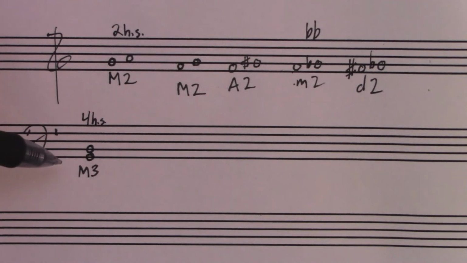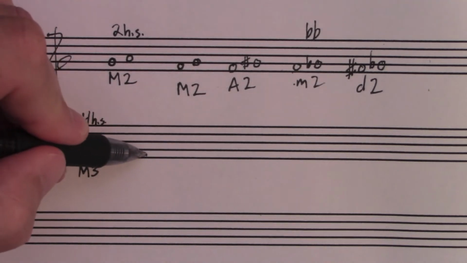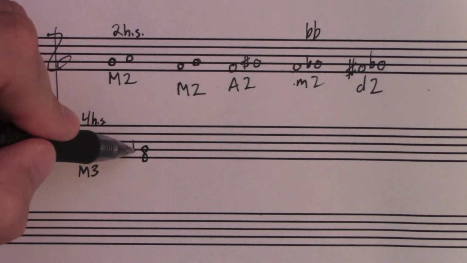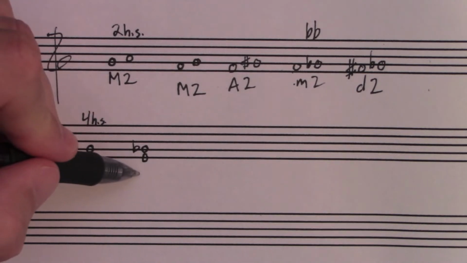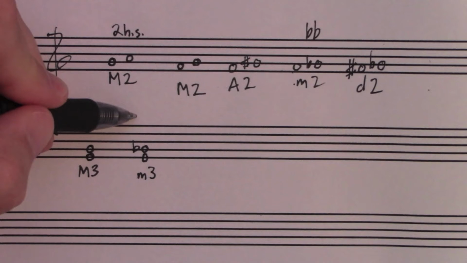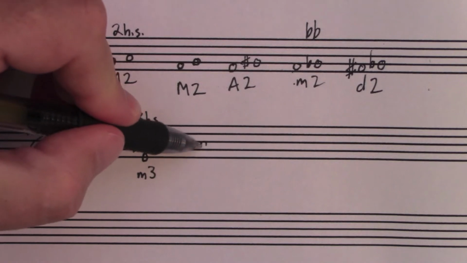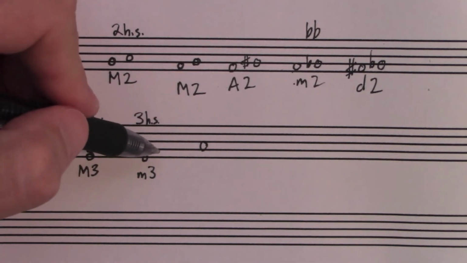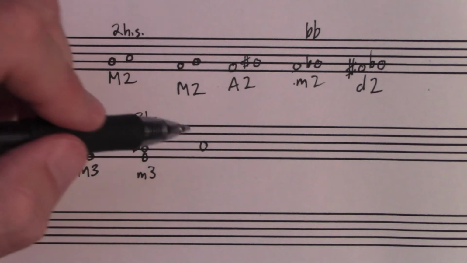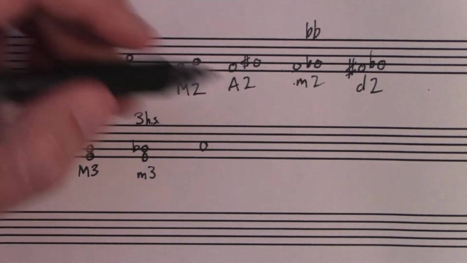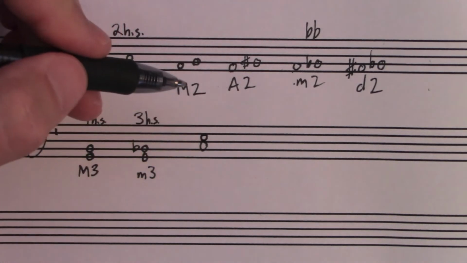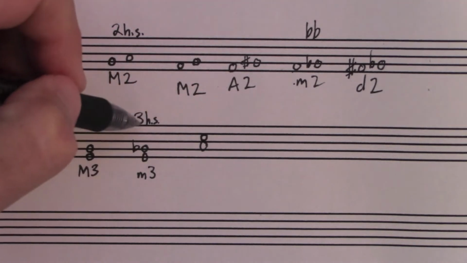Can you see where we're going next? Yes. If we do that, we have a minor third, which is 3 half steps. Okay? That's it for thirds. So what is a minor third above C? Step 1, write the letter. So C, D, E. It's going to be an E. Step 2, minor third, 3 half steps.